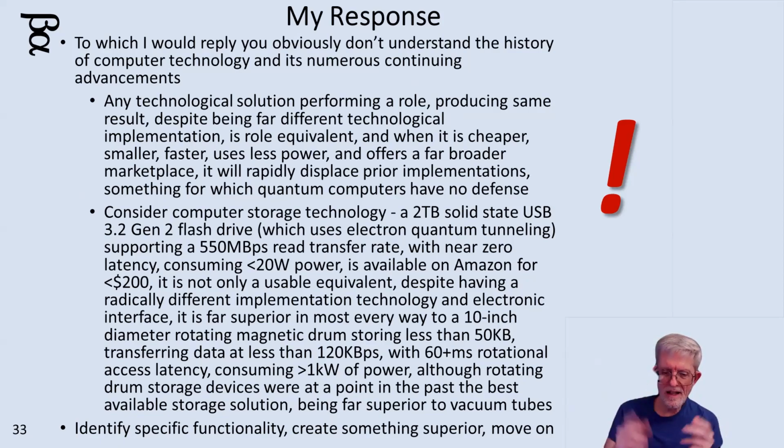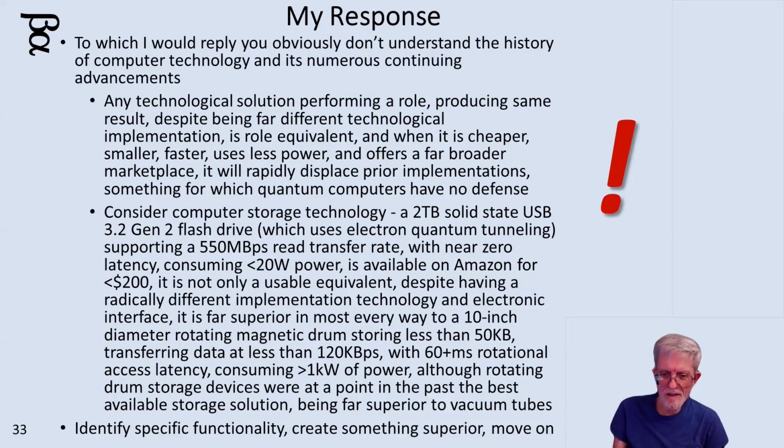The best way to mentally think about this is when I first got out of college and was working with real-time process control computers, the memory on those computers, the high-speed storage, was rotating magnetic drum memory. That drum could store about 50,000 bytes of data. And the data transfer rate was about 120,000 bytes per second. And because the drum was rotating, the place that you wanted on the drum was not always directly within reach. So you had to wait for the drum to average rotation to get around to the data that you wanted, which is about 60 milliseconds. And this motor plus the electronics was consuming about 1 kilowatt. That was a far better means of storing data than vacuum tubes. But we don't do that anymore.